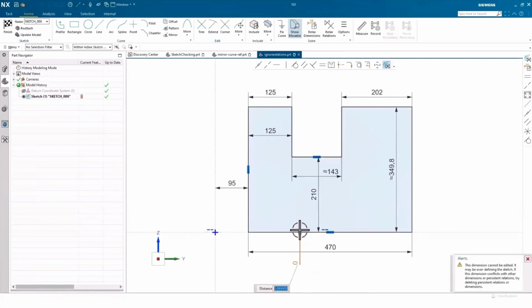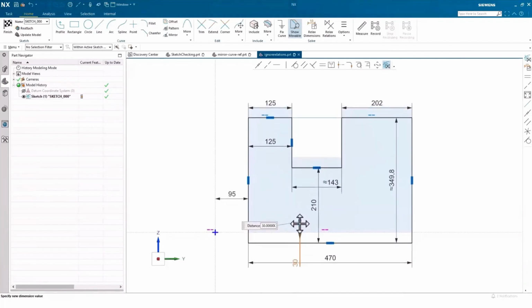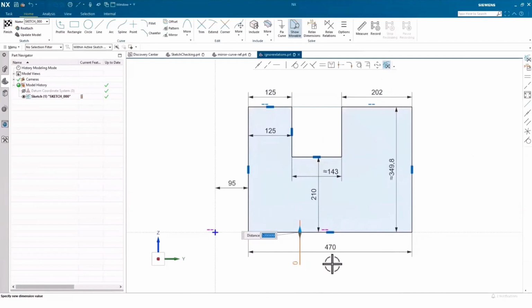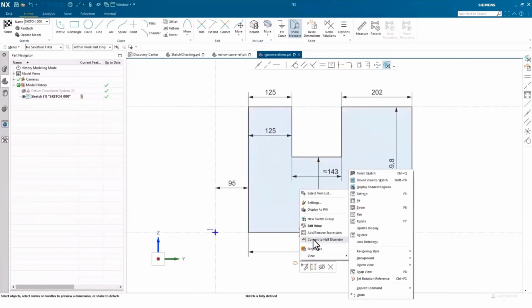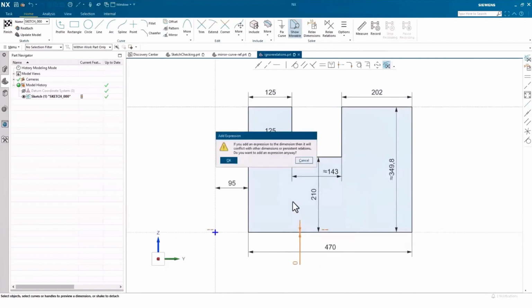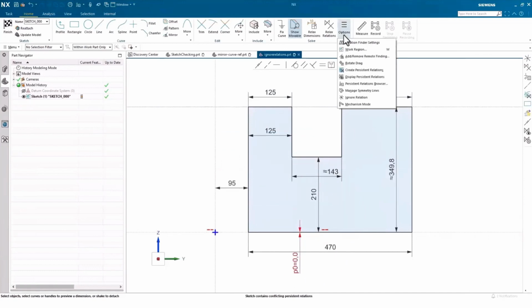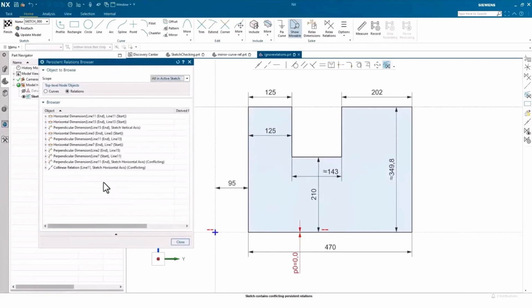What we also did here was, if you create a persistent dimension, you'll get an alert down in the lower right, and it'll tell you that, unless you relax it, you can't make a change to it. So we have the dimension and we have that relation. One of the things you can do is either delete the dimension or delete the relation, but you'll see in red that these are conflicting.